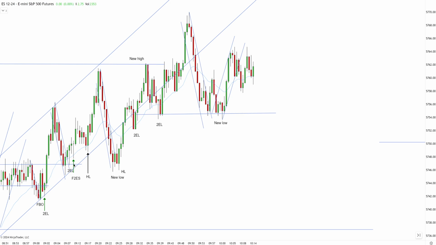I like taking this setup. This is a great entry because now it's obvious we're gonna go higher. EMA keeps holding, almost some small support here. Visual second entry long, tiny second entry long as well. And you can also argue for visual new low, first entry short, second entry.